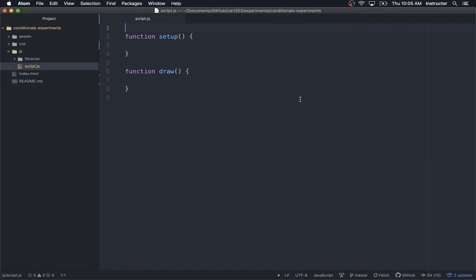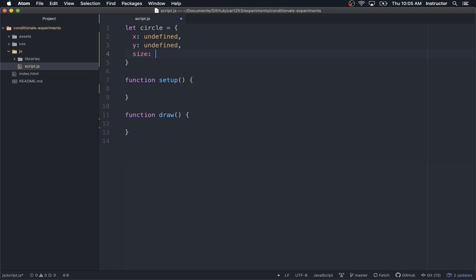I'm still in my little sandbox experiment project, and so we've got a blank canvas literally here and a blank program. So I want to start off just by setting up a little task, which is that I want to draw a circle in a random position on the screen. Because I'm going to draw it in a random position and I can't use the random function up here at the top of the program because P5 isn't loaded when this code runs, when this variable is created, I'm going to make x and y undefined. So I know that I'm going to define them in a second. I have to give them values here when I make my object. I can't put nothing. So I write undefined, and that signals that I know that there's nothing in them to begin with.